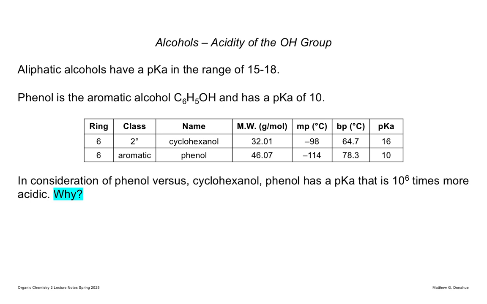So if we focus on the acidity, so that pKa value of the OH group, the range is typically between 15 and 18, depending on what the rest of the molecule is. So the carbon bearing the OH group, what functional group is that part of? Does it make the OH group more acidic? Or does it push it a little bit past 16 to less acidic? Let's look at two examples of this.